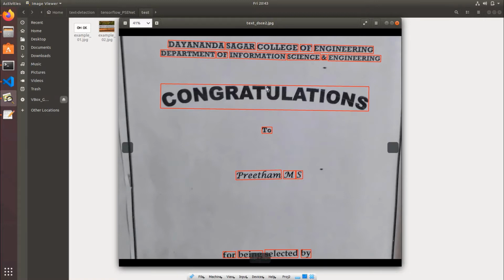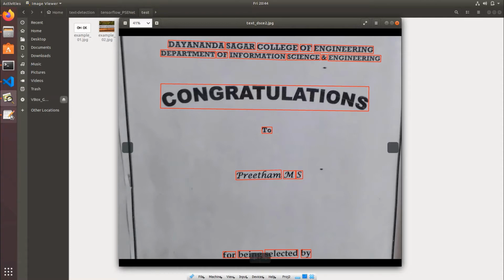After this, each of these boxes has to be sent to another model which can recognize the letters inside as a single word of text. For that, we are using an OCR model called Pytesseract. It's also a neural network engine which has an LSTM engine inside it. LSTM is a long short-term memory engine, and it is a type of recurrent neural network.